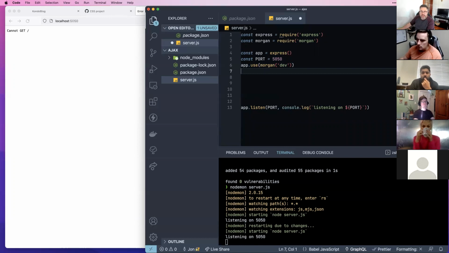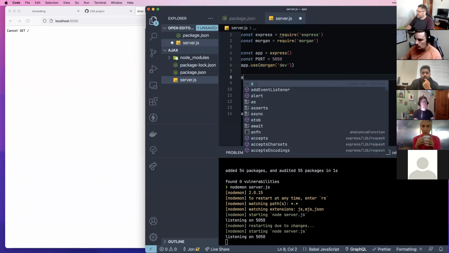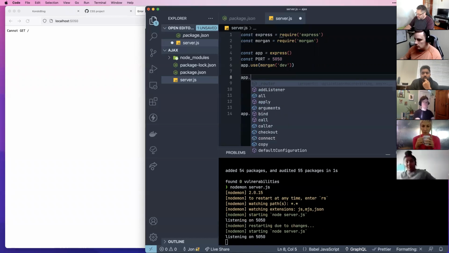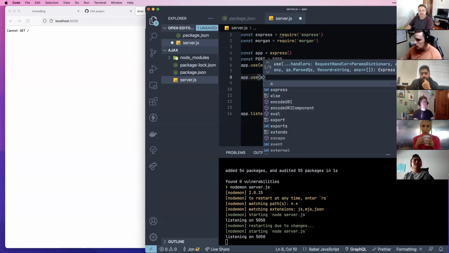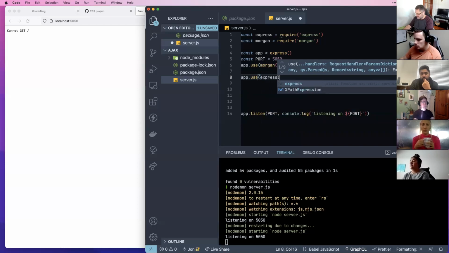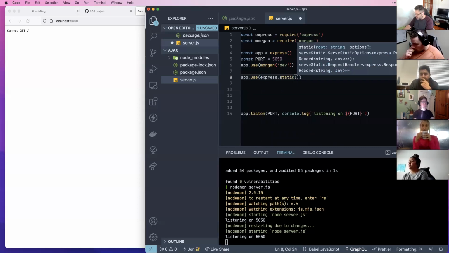All right, so let's set up our get, or let's actually serve some files first. So what I want to do is create some static files. I can set that up by saying app.use, and I'm going to say it's actually express.static, and then I have to give it a path to a folder, which I will make at public.